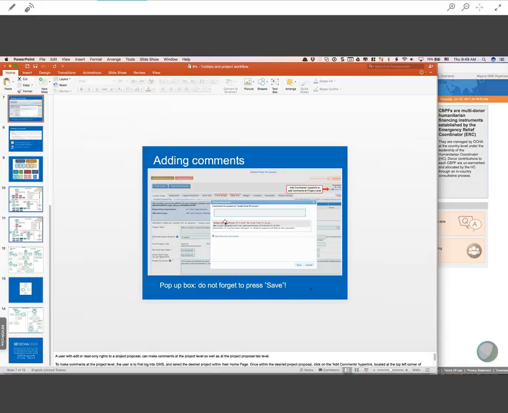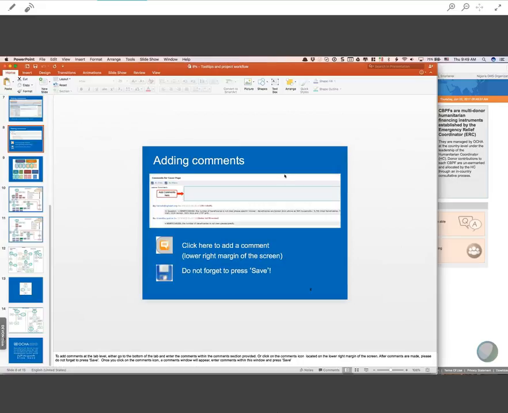In the GMS, you can add comments to interact with the colleagues in the OCHA HFU office. We also have the comment box enabled in the GMS during your project proposal submission, so you can add comments.